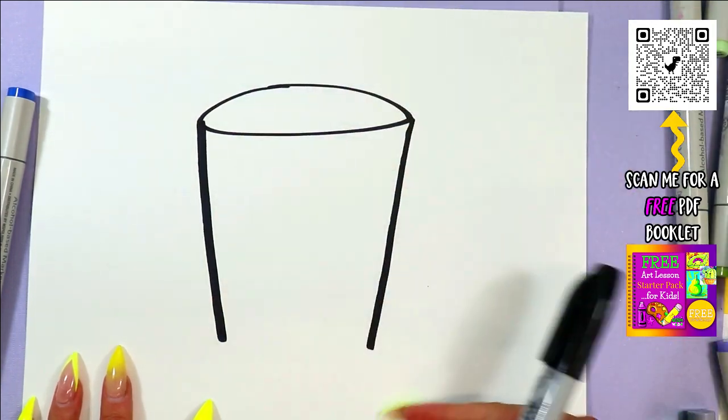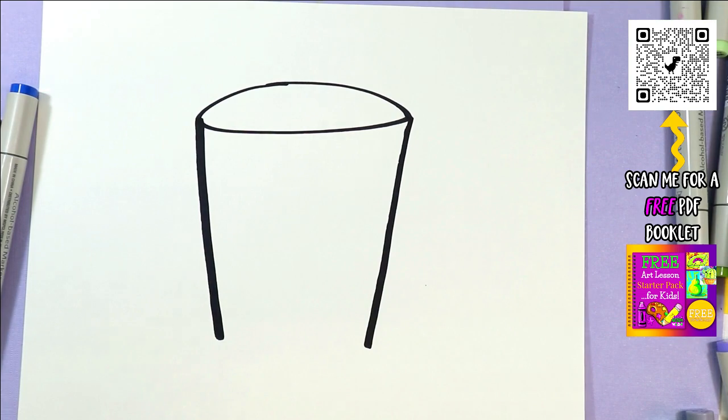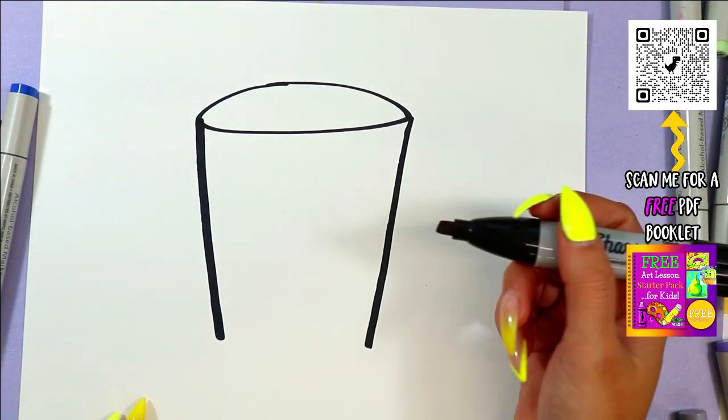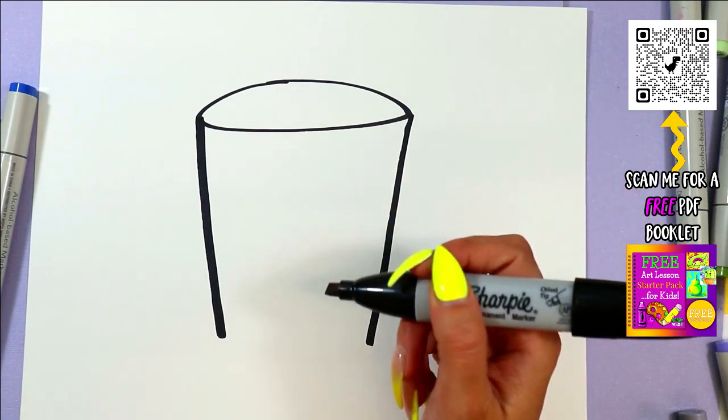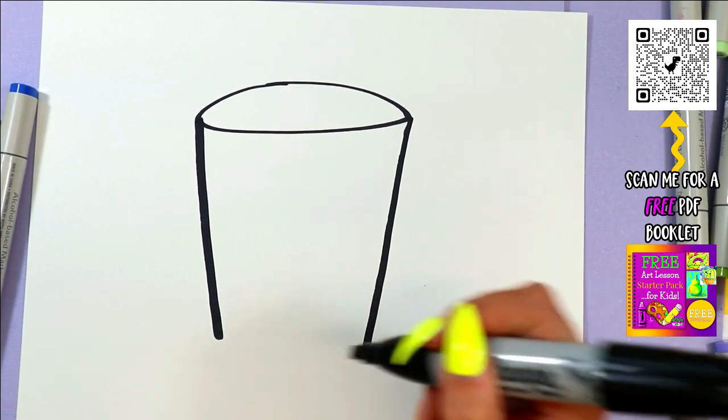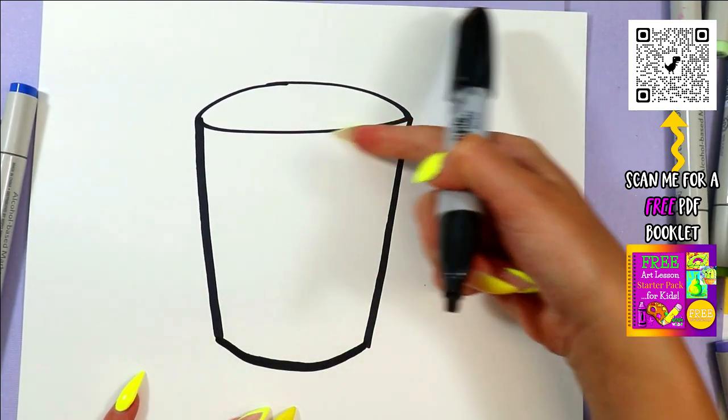We're gonna do one oval with two lines tapered down. Don't use a ruler. Try drawing a straight line and if it's not perfect that's fine. It's what makes you different than a machine and AI. Embrace the human. Curve line at the bottom. This is going to be parallel to this line here. Matching parallel lines that way it looks 3D even if it isn't.